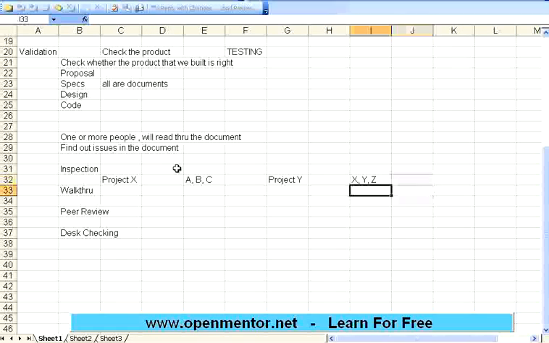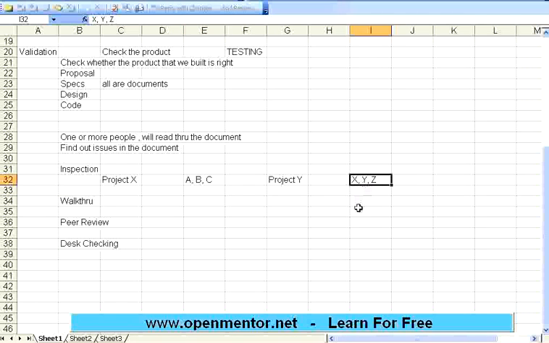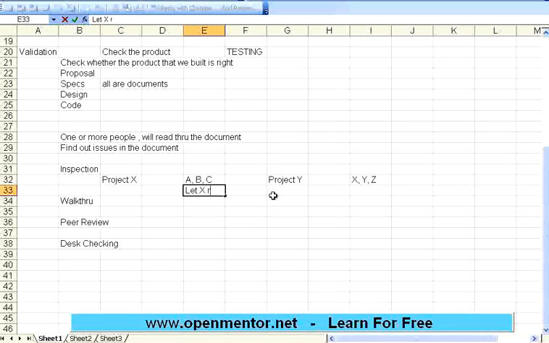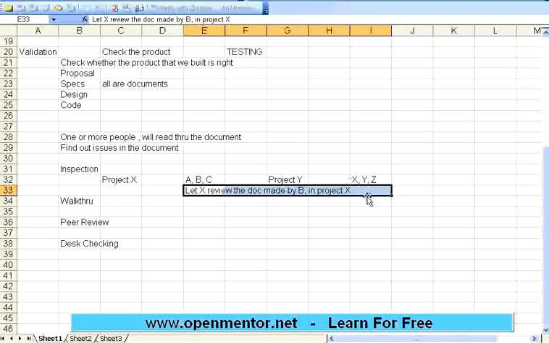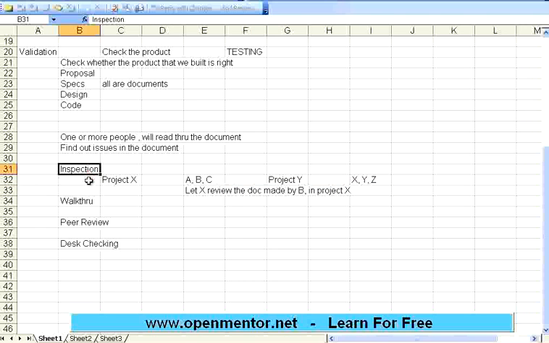What I am going to do is, I am going to ask a different person who is working in a different project, say X, to review the document made by B in project X. That means I am asking a person who is working in another project to review the document in one project. That means you are bringing a totally external person to the project itself. That is called inspection.